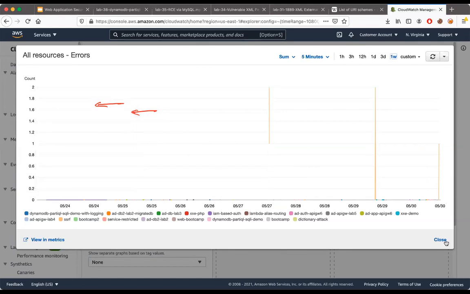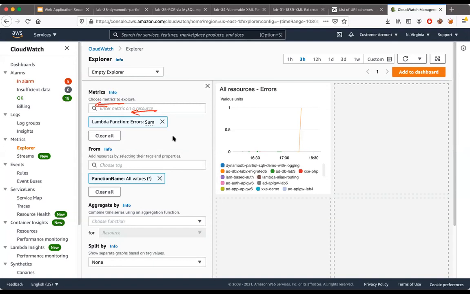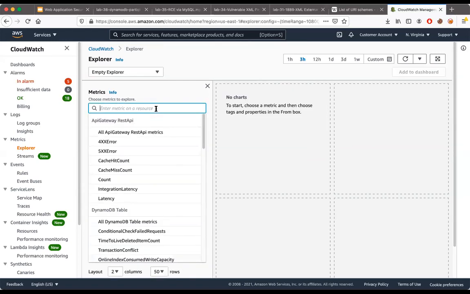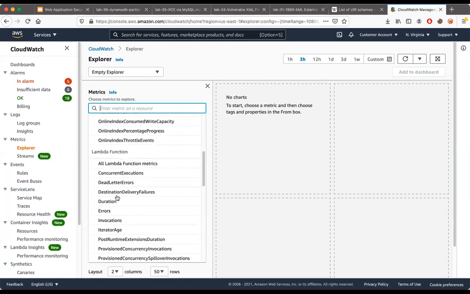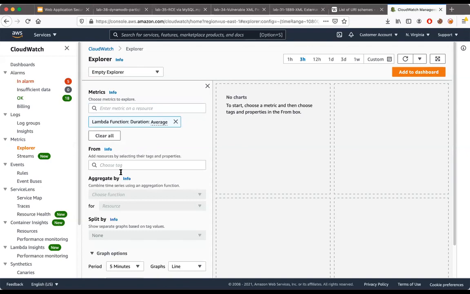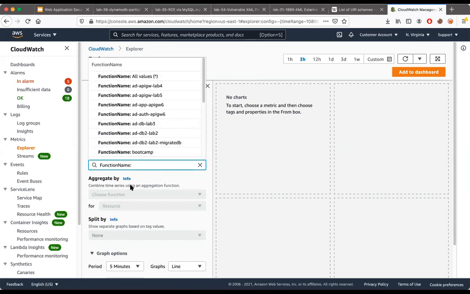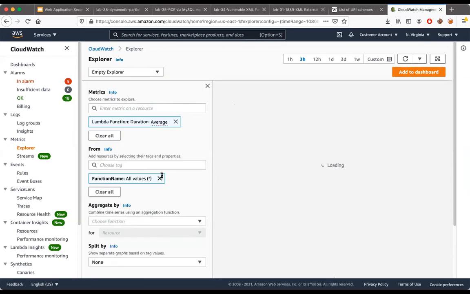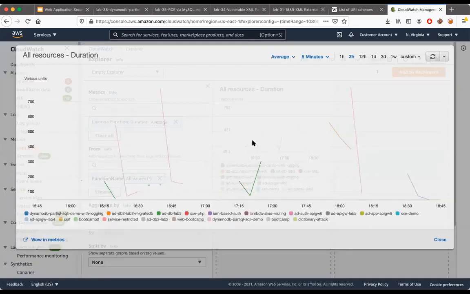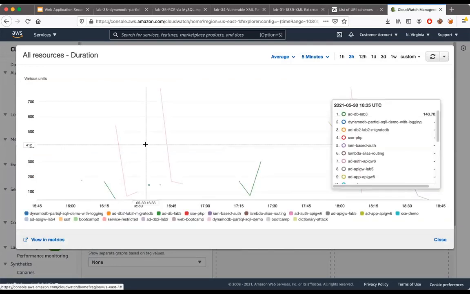Now let's say a dictionary attack or some kind of attack is happening on the Lambda function, and this in turn causes the duration of the Lambda function to increase, right? So we can also measure that in this specific section. We have Lambda function duration, and we can mention that we want to track the duration of all the functions. This way, we can track the duration taken by the Lambda function to complete the execution, and based on this information, we can identify whether an attack is happening or not.